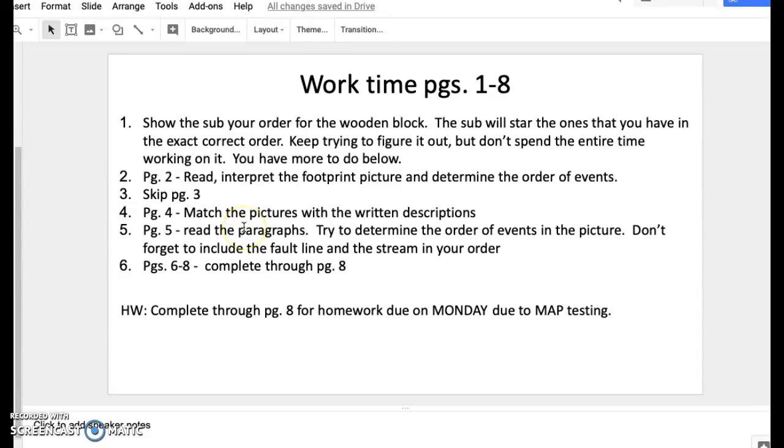And then also continue working on pages 6 through 8. So you need to complete through page 8. If those things do not get done, please make sure that they are completed for class on Monday. I will not see you this week, Thursday, for class. Well, actually, I'll see 1-2B, but 1-2B, we're going to be watching a movie. But all the other classes, I won't see you. And so I'll see you guys on Monday, and we will continue this lesson then. So good luck. Hopefully you guys are able to figure out quite a bit of it without me, and I will see you soon.